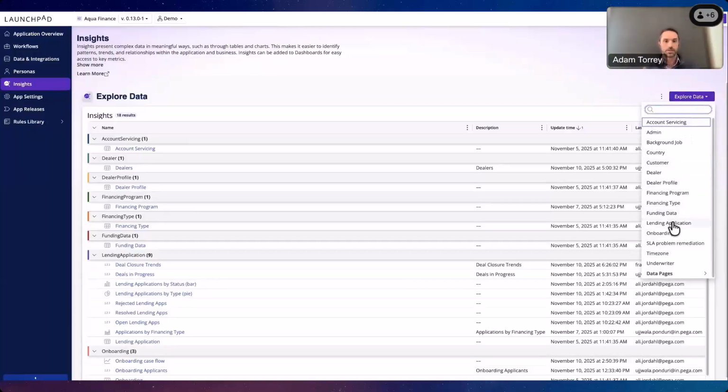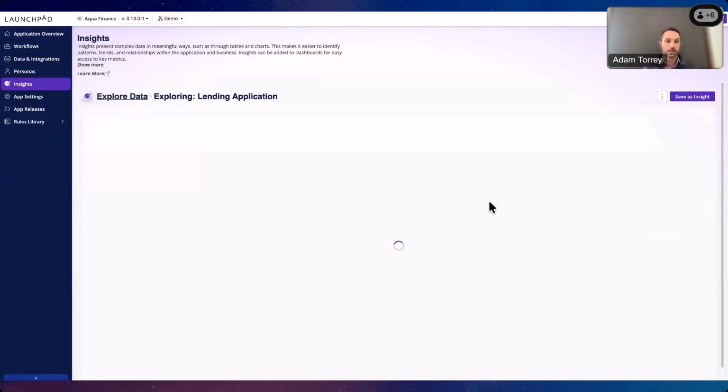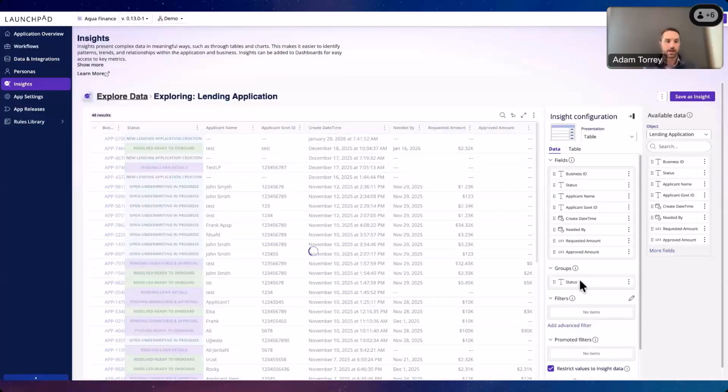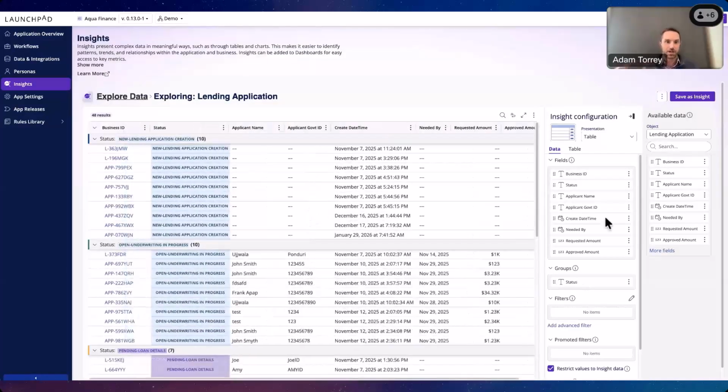So here you'll see it right as you start exploring data. So this is how you access the data in your application. You want to show that in a table. You want to create a chart or a KPI. And then ultimately saving that as an insight that can be used in other places in your application as well. So this is where that comes to life. And as I mentioned, being able to change grouping and sorting and see things happen in real time.